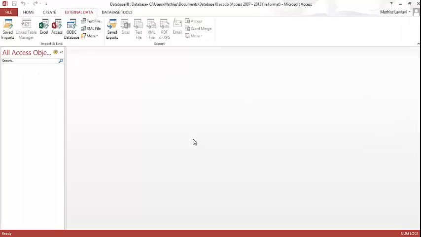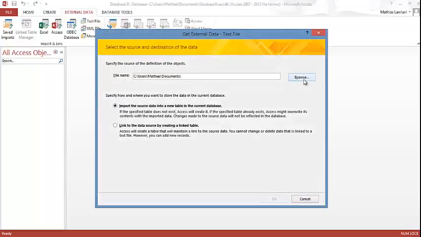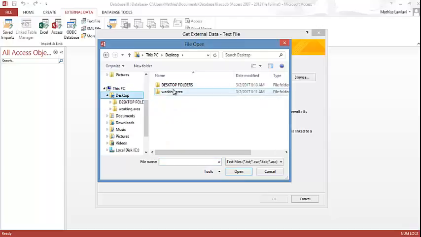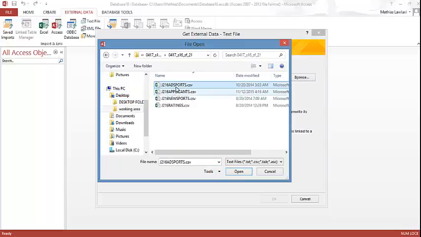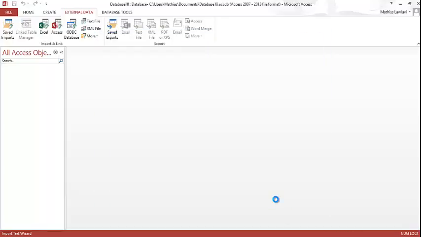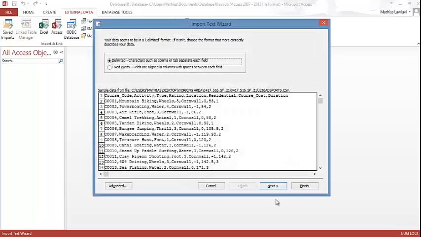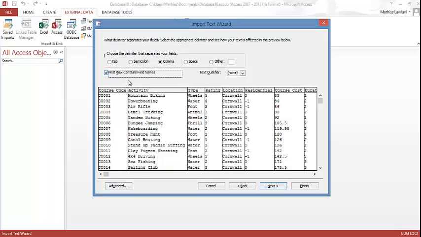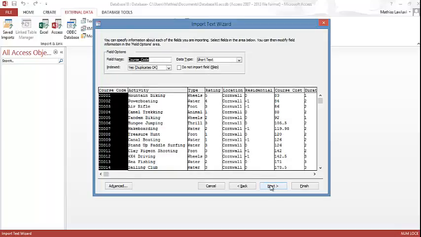So I open Access, go to External Data, Text File, browse for the location of the CSV file. It's on my desktop within the working area right there. So that is it. Double click and click on OK. As we wait for it to load up, we go to next. The first row contains field names, so we check it and go to next.